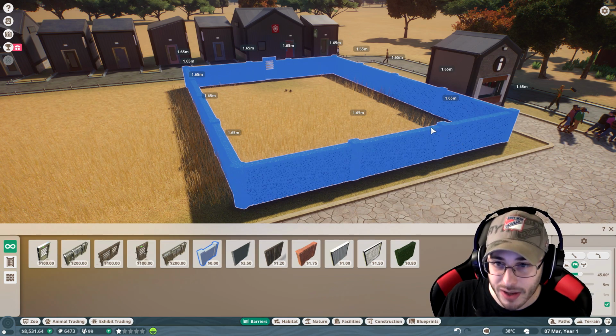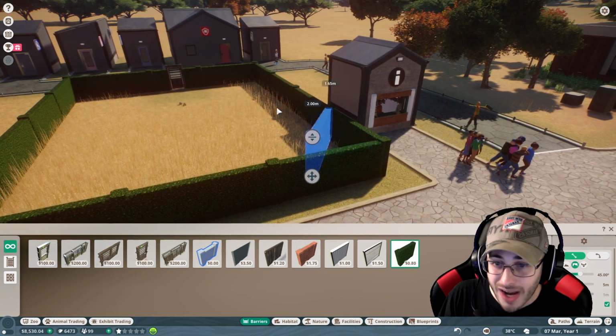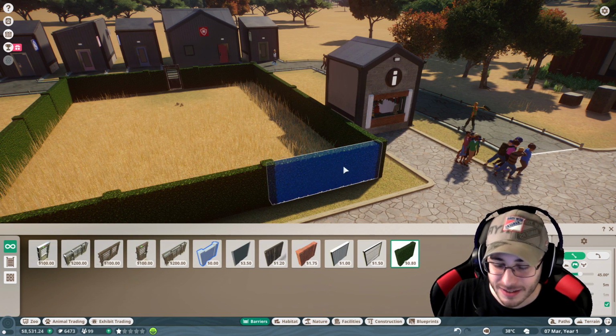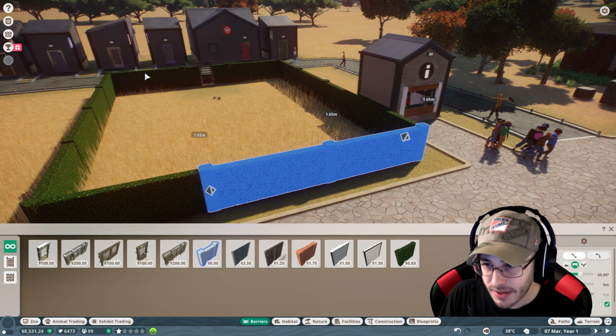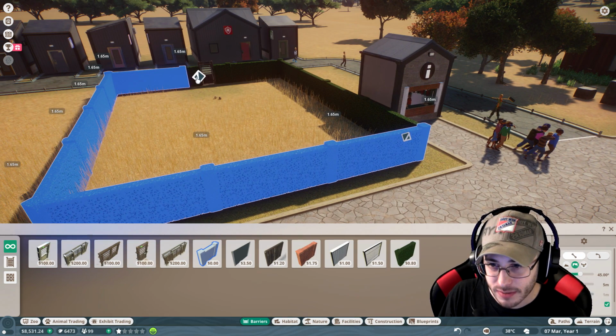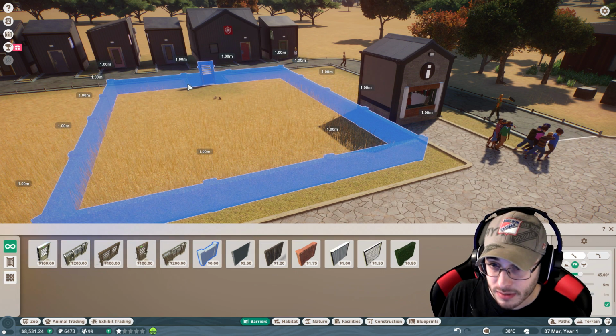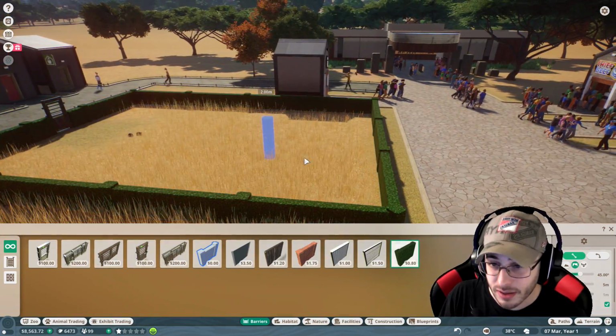Where the hell's the edit button? What? Where did this come from? Get out of here. Okay. I think because I had the door selected, it freaked out. Is that what it was? Was it the door? No. It just hated me. Okay. I can't get anything lower than a meter. Okay, good. Whatever. Don't care.